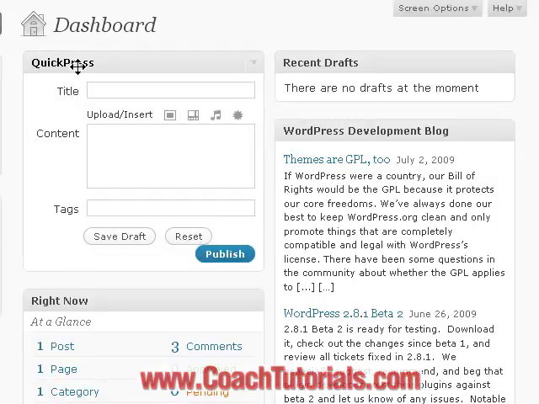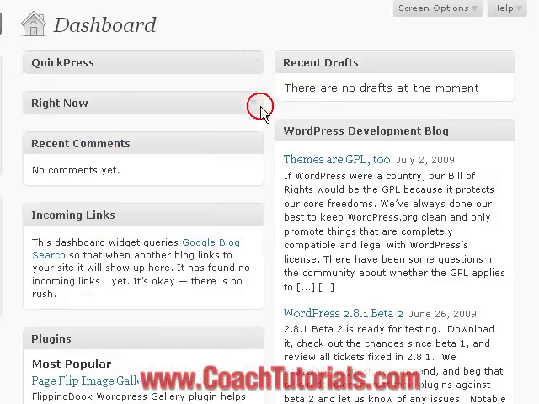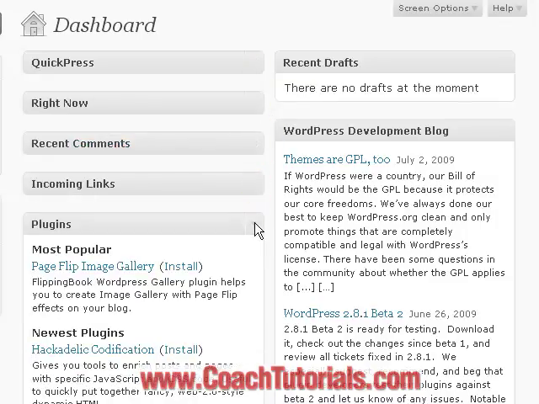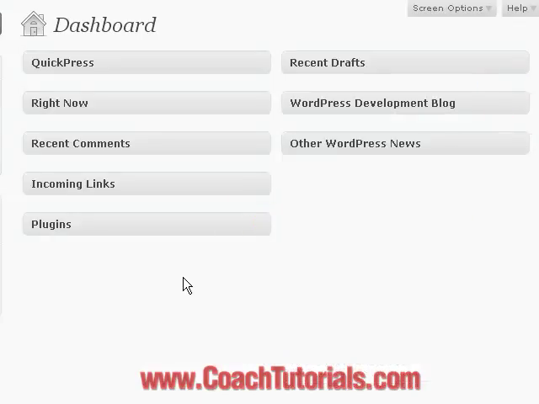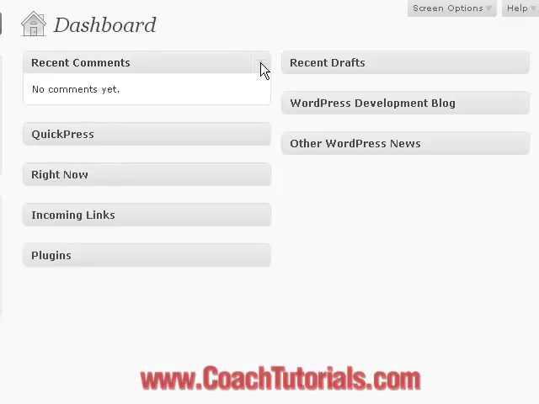So now you've instantly rearranged the order of some of the modules, and as you may have noticed, there's always a small toggle button here, a small arrow that you can click to minimize or maximize most of these modules in WordPress, and that will make it even easier for you to move things around. So for example, if the most important thing I want to see is the recent comments on my blog, then I can just click this, drag, and release it right on top here. And then I can just expand this.